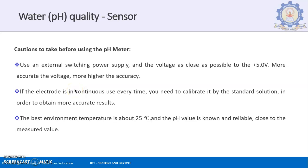Some cautions you need to take before using this pH meter are that you need to use an external switching power supply with a voltage as close as possible to 5 volts. That is a max condition you will have to look for. So please don't forget that you will have to use an external power supply, and that external power supply should have a value of +5 volts.